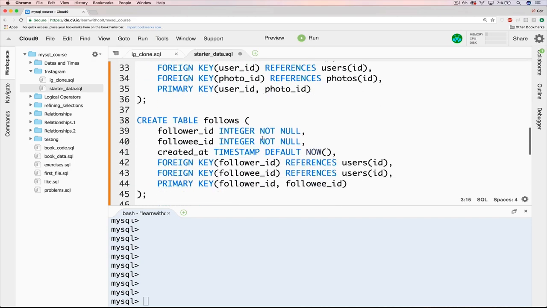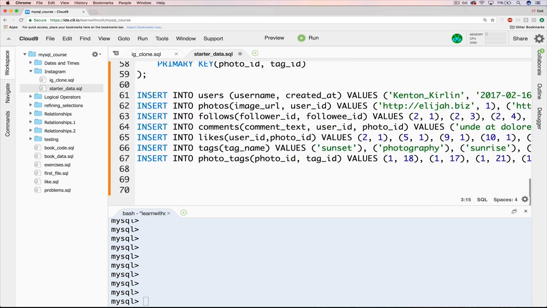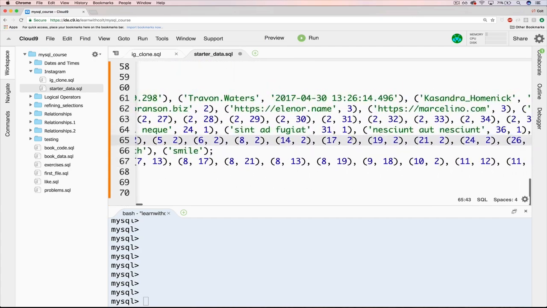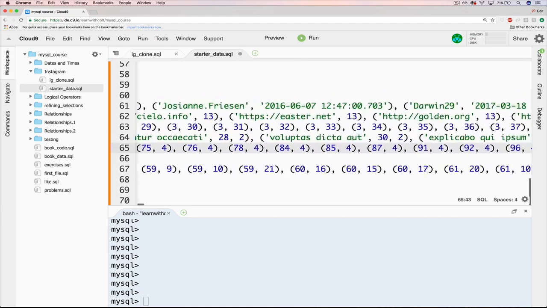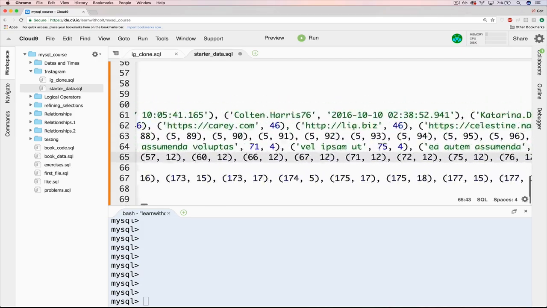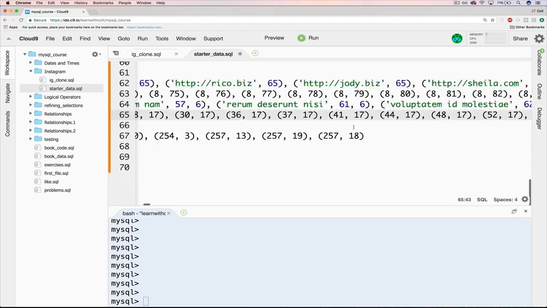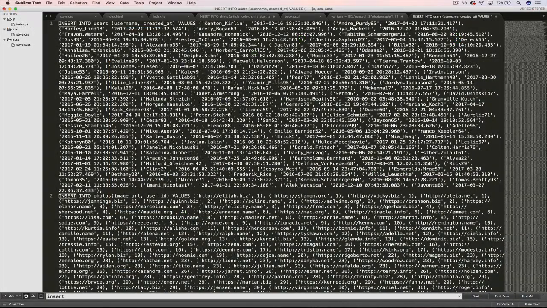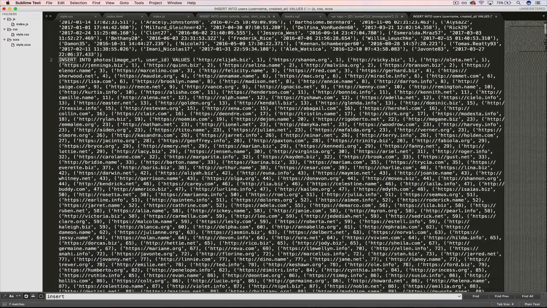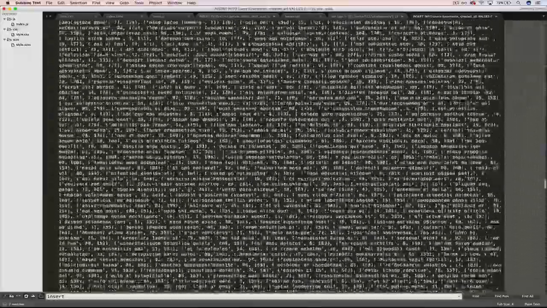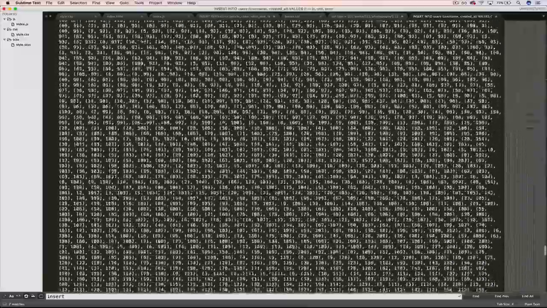Okay, so we set up the schema, but then the fun part, which is all these insert statements. It doesn't look that impressive when you look at it in Cloud9 because it doesn't wrap them onto new lines. If I start scrolling, you'll see I'm scrolling really fast, but look down here at the progress bar, I've barely made a dent. This is not a great way to visualize the data. So instead, here I am in Sublime Text, and here's the file that I generated. It's the same exact file, it's just displayed all here. Rather than having to scroll across, I have to scroll down.